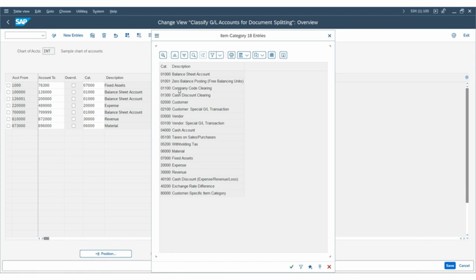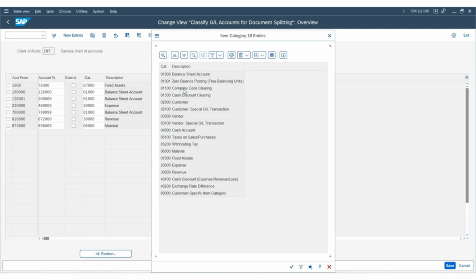I haven't used all these item categories, but if you want, you can do that. If this were an SAP S/4HANA Finance training, then I would definitely do that. But for working on the sourcing and procurement module, you just have to classify the account numbers with the item categories that are close to representing a particular number range of the GL accounts.